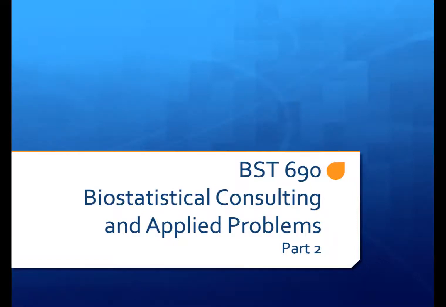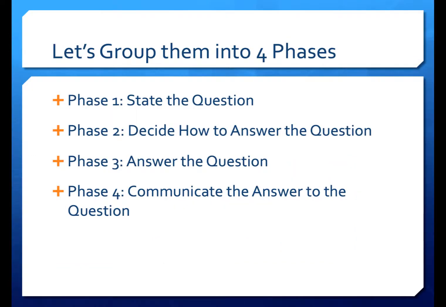We'll continue now with the second part of the introduction to biostatistical consulting and applied problems. We'll start with reviewing the 4 phases. So again, phase 1, state the question. Phase 2, decide how to answer the question. Phase 3, answering the question. And phase 4, communicating the answer to the question.